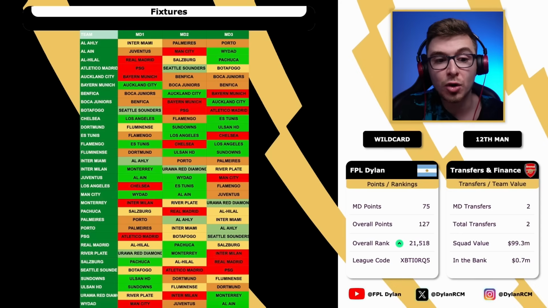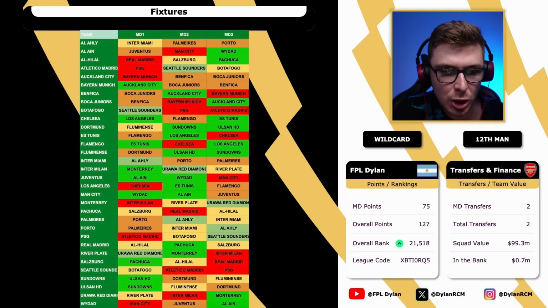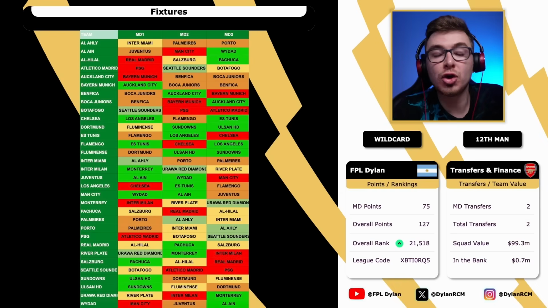But even some of those that aren't necessarily green can be classified as good fixtures. For example, in the case of Monterrey, which I just mentioned, maybe Porto against Al Ahly, and they need to win this game to qualify to the next round. So it all depends on your opinions as well.